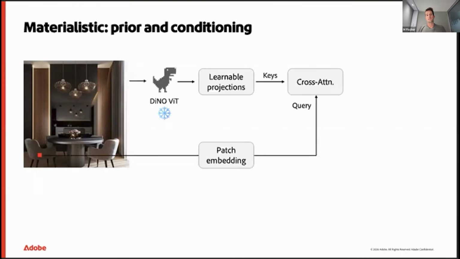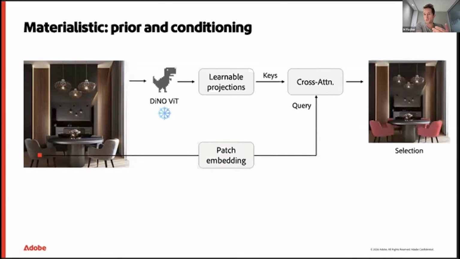If you're not familiar with attention, it's a mechanism that allows you to contrast two things in an image to tell the model, if you're given this, what in the image should you look at? So basically the keys signify where is stuff in the image, and the query means what are we looking at? And in this case, that means that we're looking for the patch embedding of the material where the user clicked, and we're looking in the embedding of the image, so basically in the whole image space.